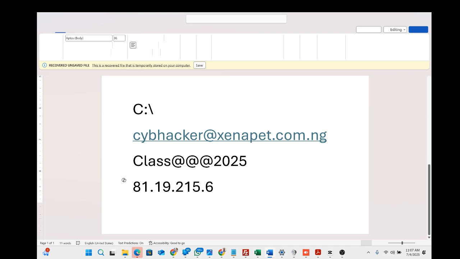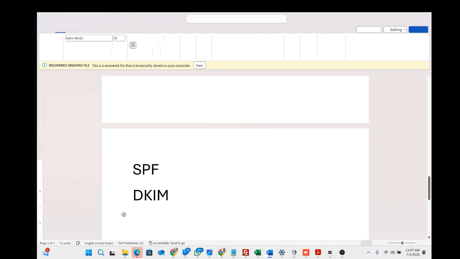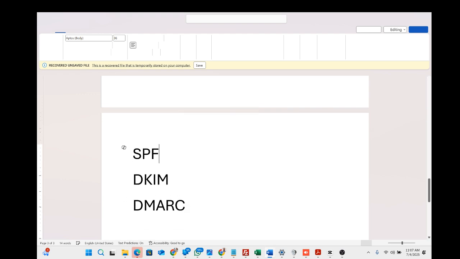So emails must meet the characteristics called SPF. We would get the meaning. Must meet DKIM. These three things must be present in an email before it is sent to your inbox correctly, or before an email is adjudged to be from a legitimate source, before you even start talking about whether it is meant to attack or not to attack.